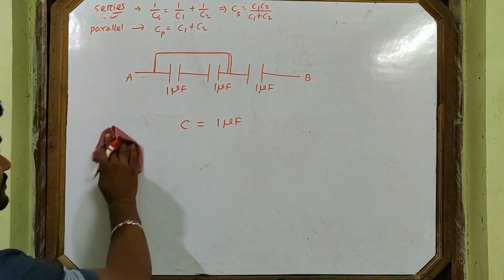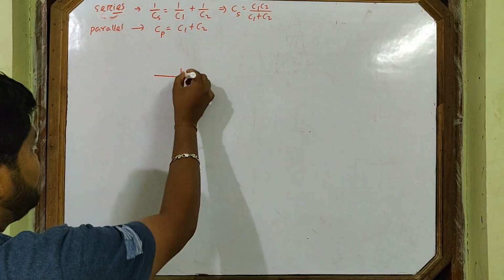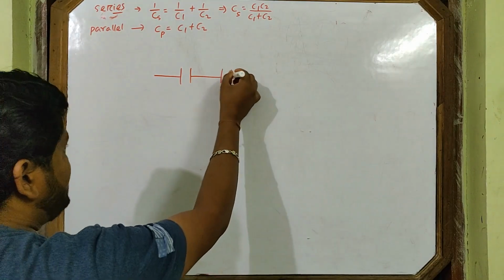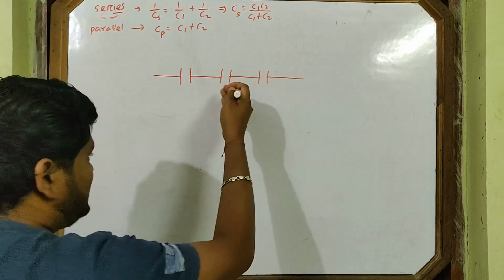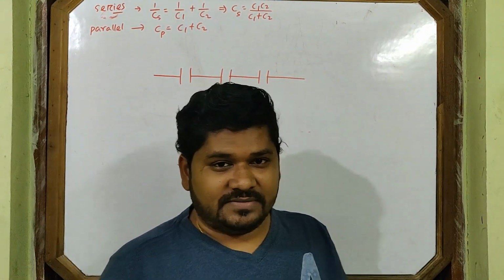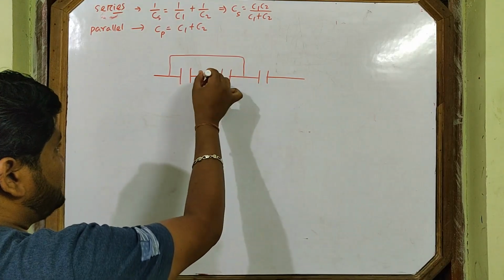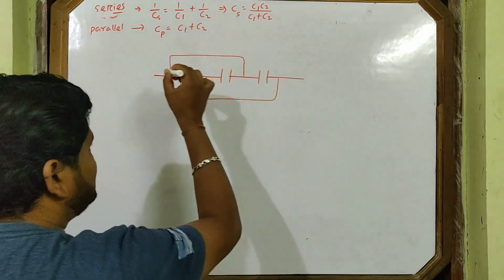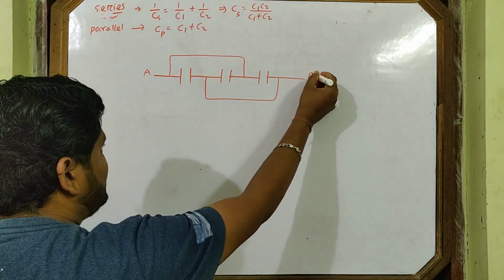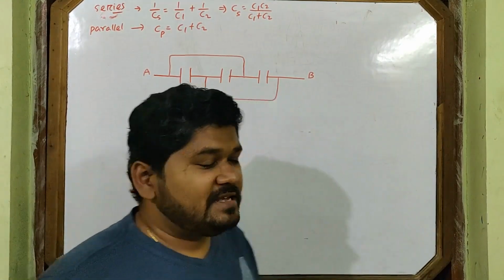Now you come, suppose in the same diagram. In the next question we will use the same diagram. How are they connected? In series. But I will modify it. See, I am just modifying the diagram. I am connecting it here. I am connecting it here. Understand? Between point A and B, we will find the effective capacitance.